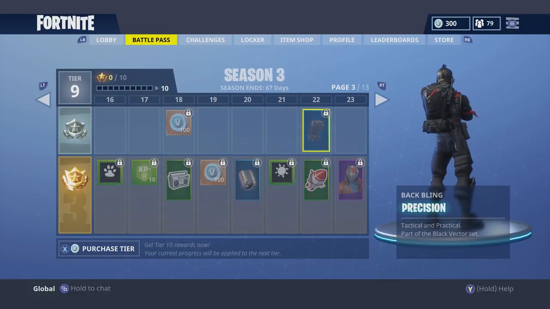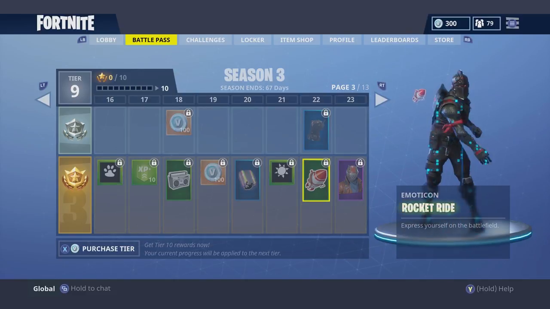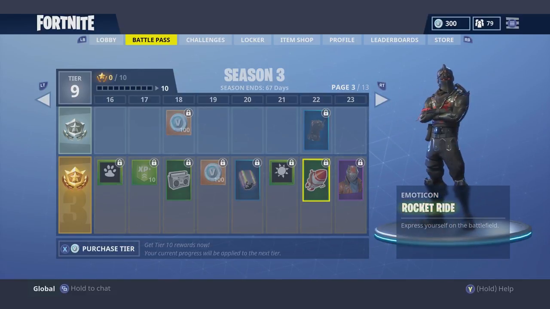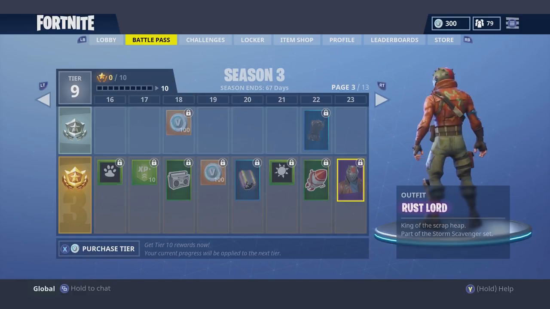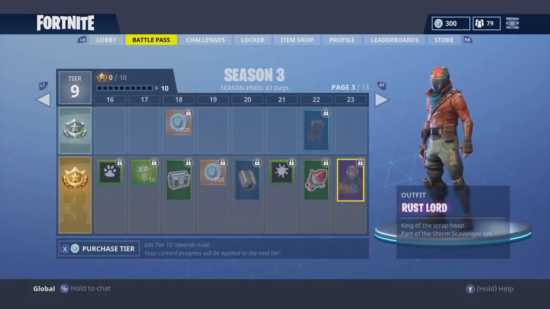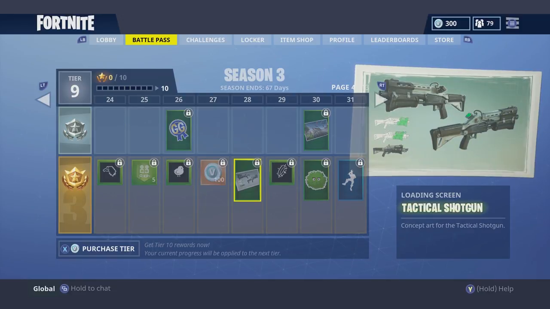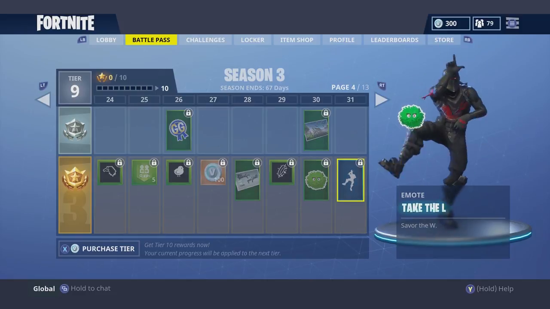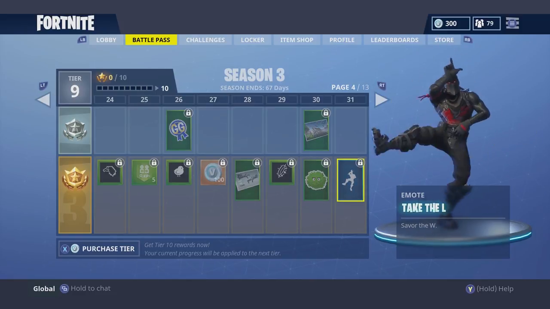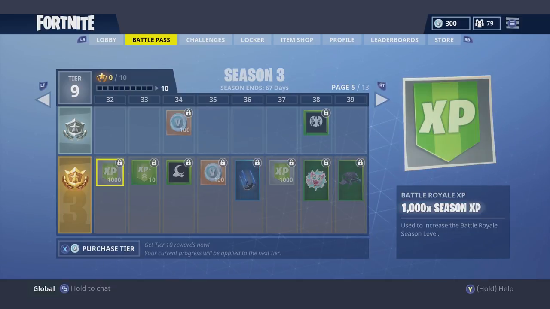Back bling, hey, okay, that looks dope. You can add different backpack cosmetics to your outfit. Rust Lord, I'm looking, okay, it's decent. I'm gonna use this. It looks like dude from Guardians of the Galaxy, so it looks pretty tight. All right, page 4, we got some loading screen stuff. Okay. Got a new dance, take the L. I don't like the music with it.